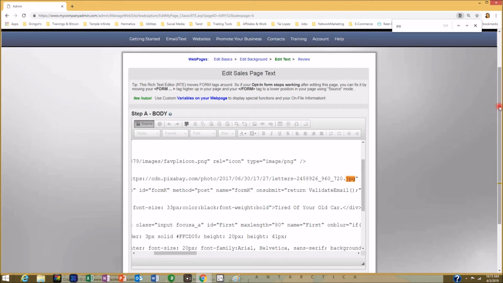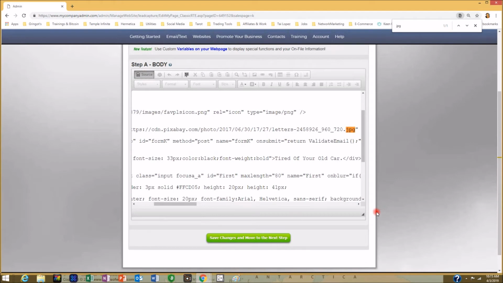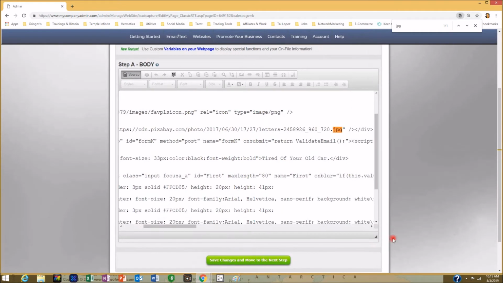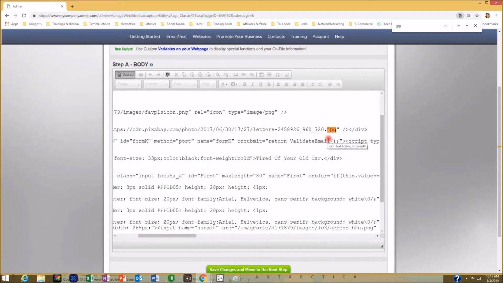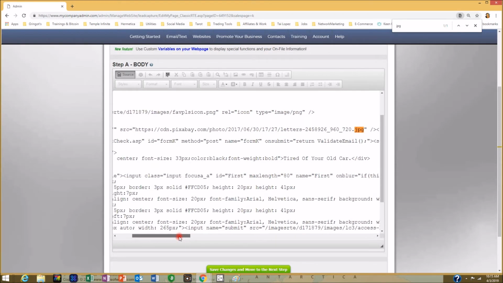I'm going to make that a little bigger on the screen to demonstrate this a little more easily. There we go. Now, all the way from the HTTPS, in this case, to the JPG, we're going to go ahead and highlight that, and we're going to swap that code out yet again.